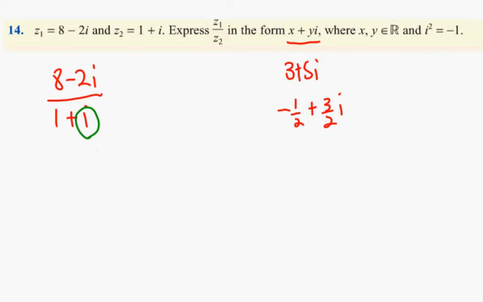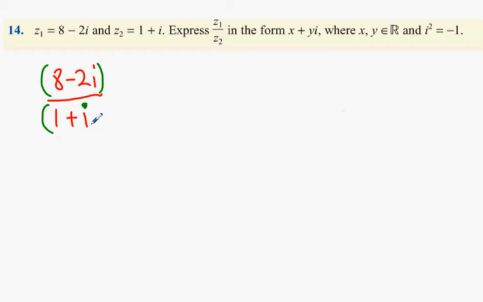So you see at the start of the question, you have one i here. You do not want that on the bottom anymore. To remove it from the bottom, there's a technique we use. Anybody remember it? You get the conjugate of the bottom. What's the conjugate of the bottom? 1 minus i. Whatever is in front of the i, if it's a plus, change it to a minus. If it's a minus, change it to a plus. So you're going to get 1 minus i, bracket 1 minus i.